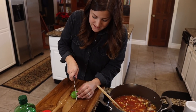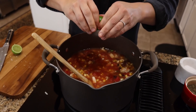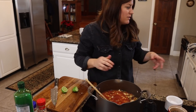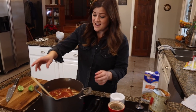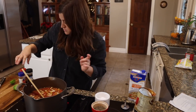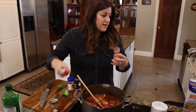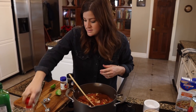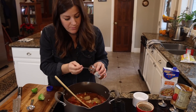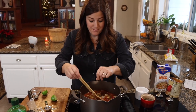And one tablespoon of lime juice — oh my gosh, there's just no comparison with homegrown limes. I'm so proud of my limes! I can grow corn and peppers and squash and pumpkins outside, but I can't grow limes outdoors, so if I can make it happen inside I get so excited about that. Now we'll add our spices: one tablespoon of chili powder — I'm using the hot Mexican-style — two teaspoons of cumin, one teaspoon of paprika, and about one and a half to two teaspoons of salt and one teaspoon of black pepper. Give that a stir.